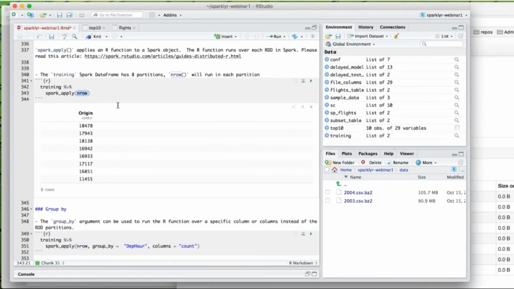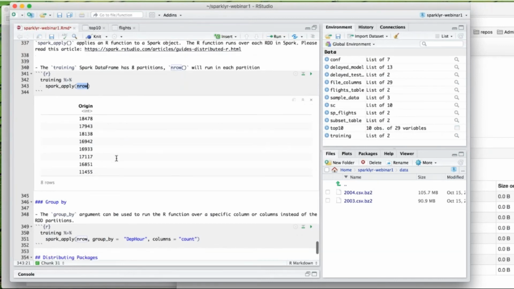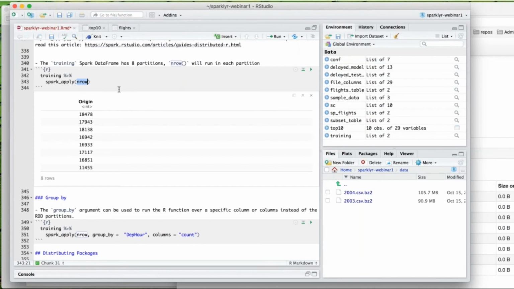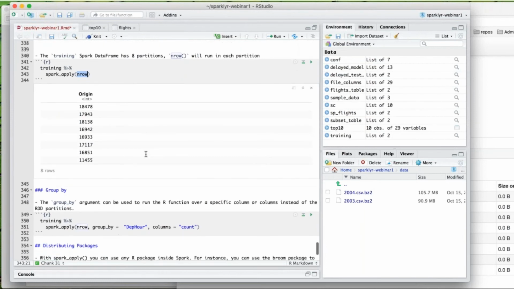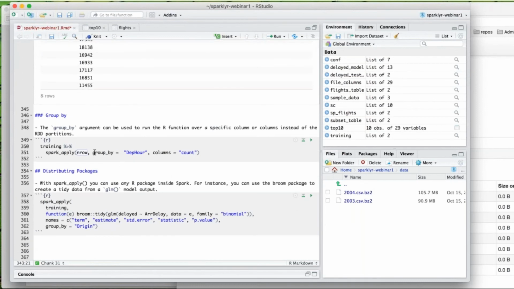So this is okay, because we can run it over each of these data frames. But normally we don't want that. We don't want the data grouped by the RDDs. We want some sort of custom grouping. So the team has created this group by argument that you can use to run that parallel deployment of your R code, right?